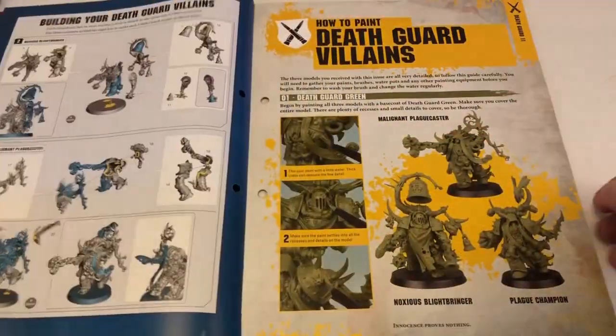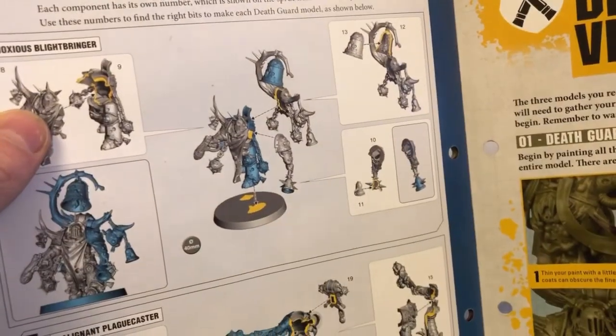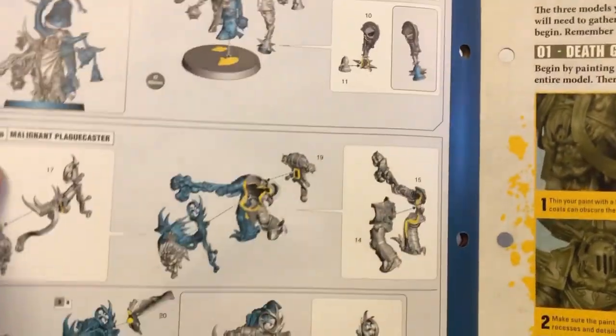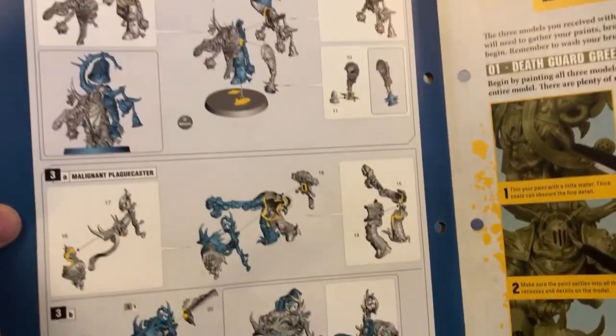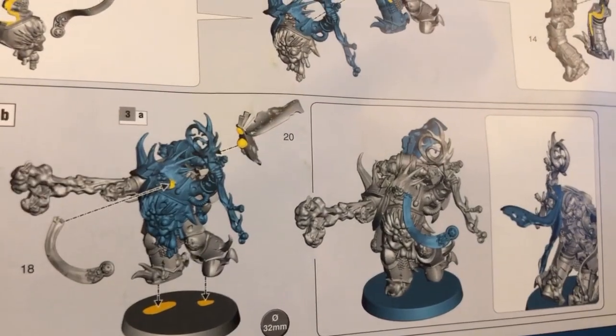So we've got the instructions. As you can see, they go together pretty easily. Two main parts for the body here, and then the bell assembly, the weapon. There's the Plaguecaster. Yeah, it's all very straightforward. I do like that Plaguecaster.